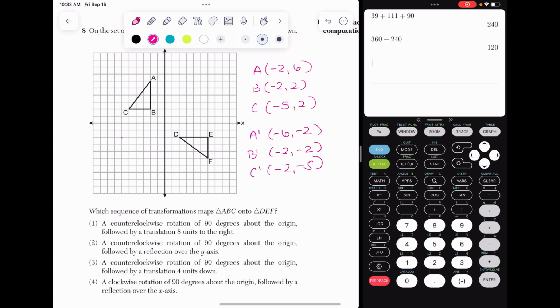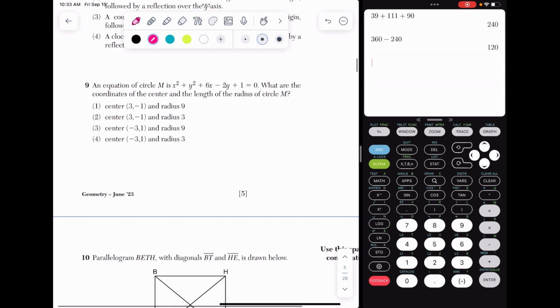Okay, you do not have to do it that way. You're not required to memorize your rules. You could turn your paper, but for me on the iPad, without turning it here, this is the easiest way to show you. And I'm going to draw what that looks like after my first transformation. Now I can see this is pretty close, but it looks like we just have to slide that triangle to the right, and we're going to slide it 8 units right. 1, 2, 3, 4, 5, 6, 7, 8 units right. And that will give us choice 1.